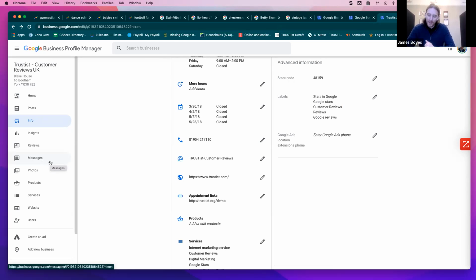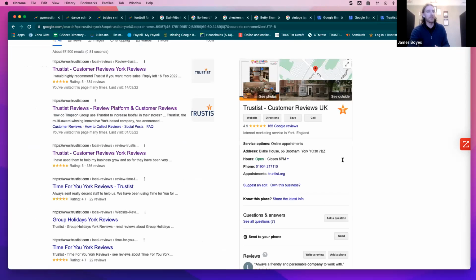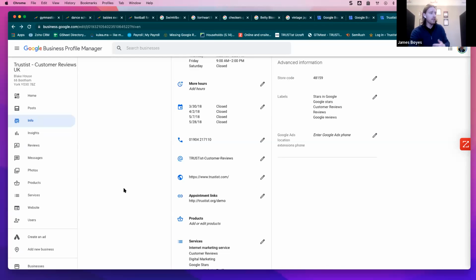The reason it works well, again, is because you're giving people a direct point of contact from Google My Business. So on their phone, a message feature will appear on this little panel. They can just ping you a message, say, do you cater for 5 to 7-year-olds, whatever it might be? Do you cater for adults? All that kind of thing. So just engaging with you, so that now becomes a lead for you, okay? That becomes an inquiry. Okay, so just a couple of things to bear in mind there.